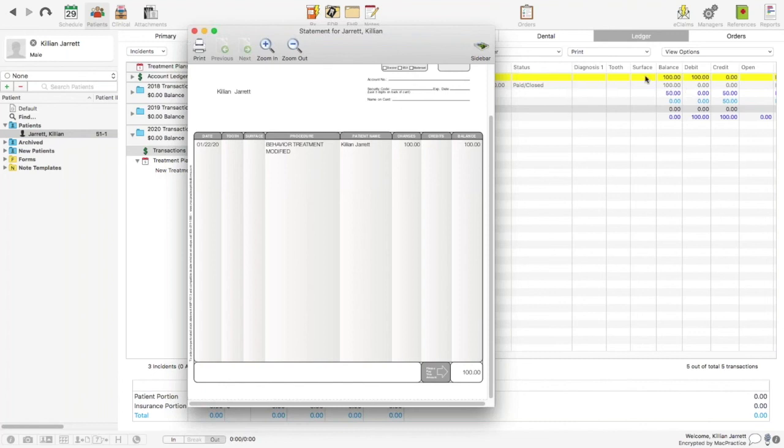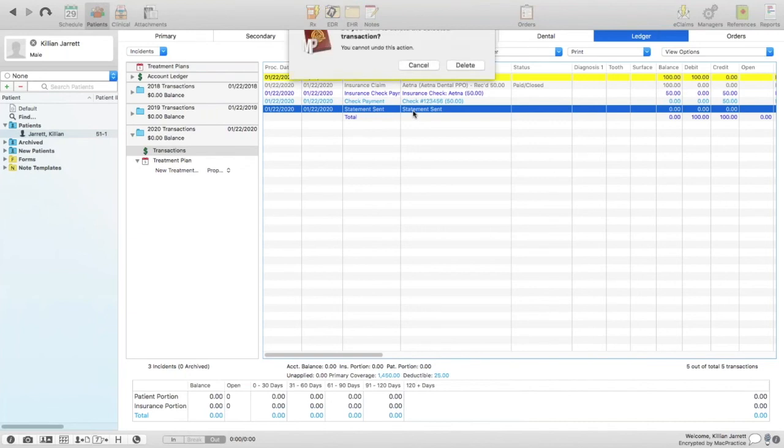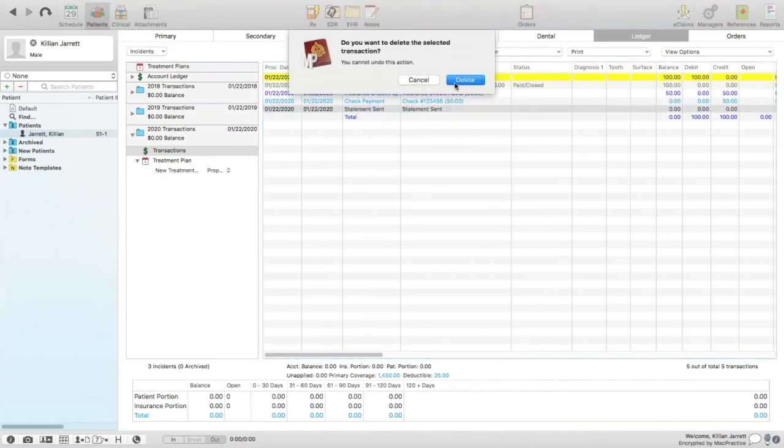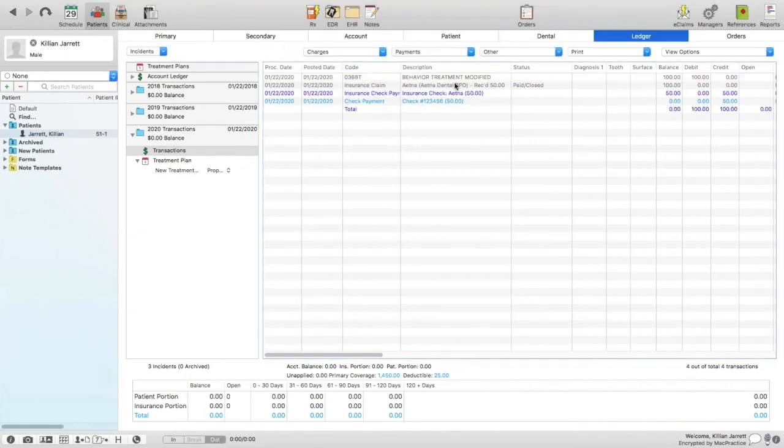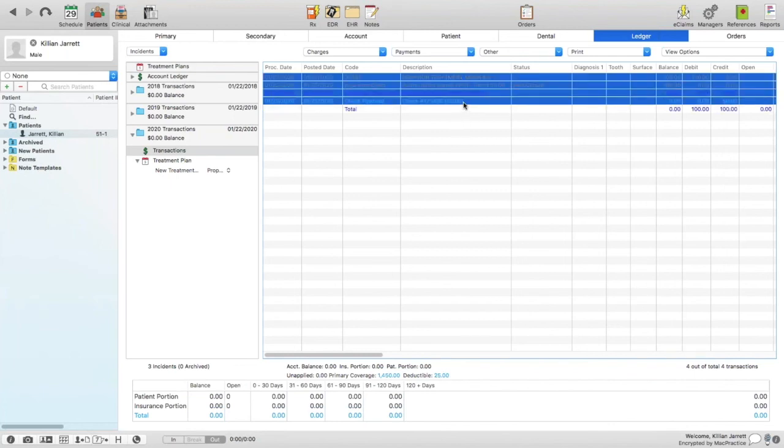My apologies, I did only highlight that charge on there. So what I will do actually, I'll show you really quick. You can actually remove the statements from the ledger if need be. If you click on it and hit the delete button, you can actually get rid of that statement if need be, if you made an error such as I did right there. But what you can do here is if you leave it completely unhighlighted, it'll pull in everything on this incident, or you can go ahead and click, whoop, there we go. Click and drag to highlight everything.